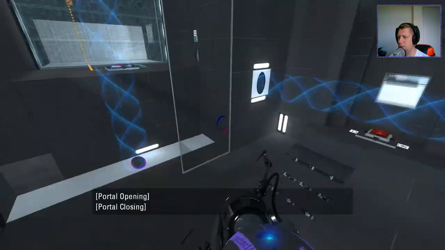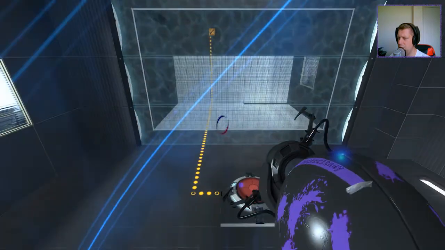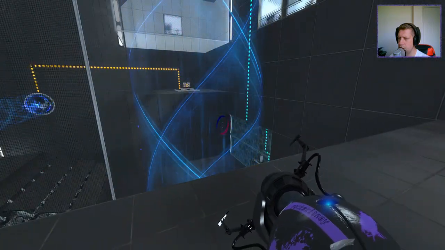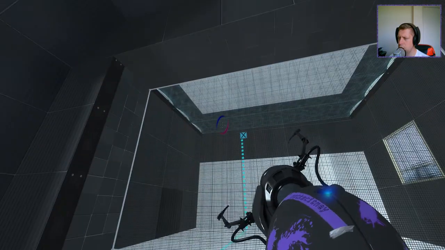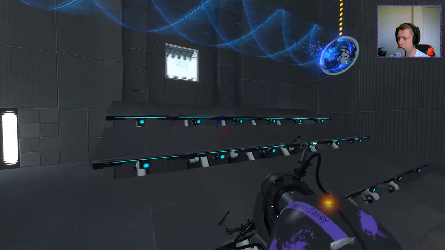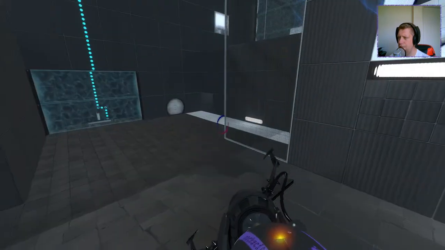I believe we have to like drag that across. That's a cube button, so we can't stand on that ourselves. I could do something like this. Don't think I can get into the funnel though, can I? Nope, there's no way of getting into the funnel from there.